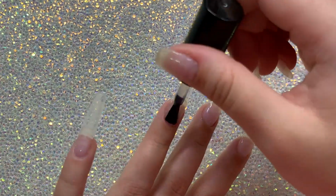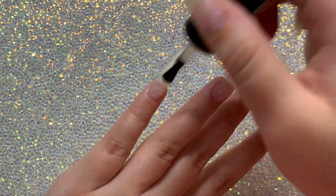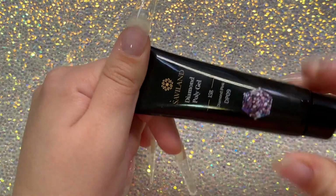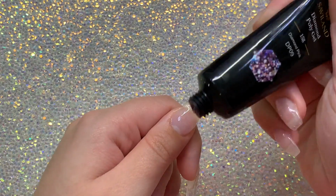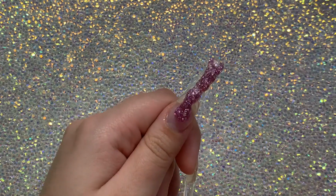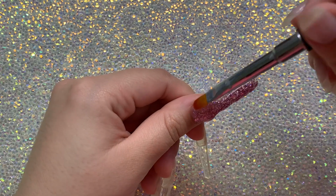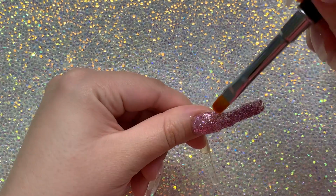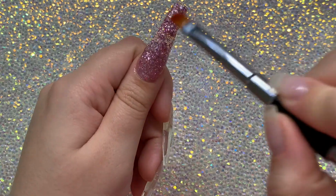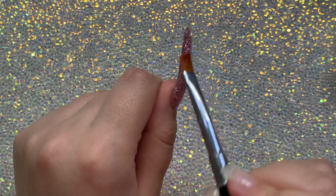Then I basically went in with some different polygels, and let me tell y'all, remember how I told you that Saviland's glitters were so sticky? Yeah, well, they upgraded their formula because this one was not sticky whatsoever. I was literally waiting for it to be sticky. I was expecting it to be sticky. And cuando me lo puse, I was like, what? Yo, I was so surprised. And I just love how glittery it is.